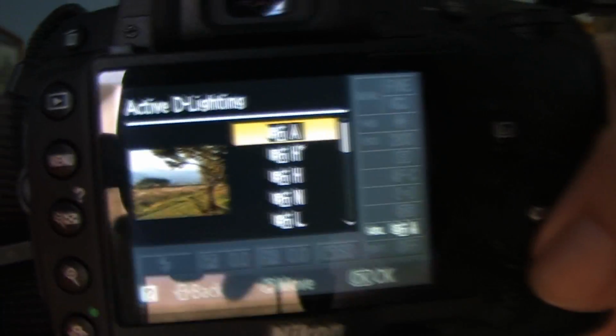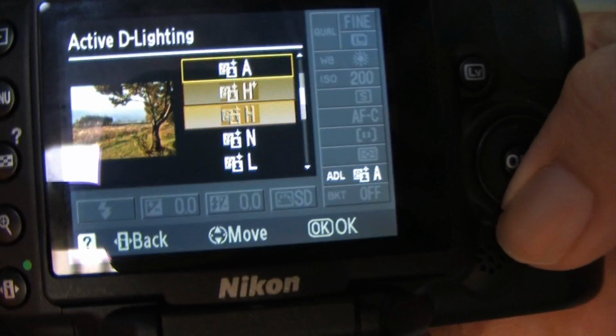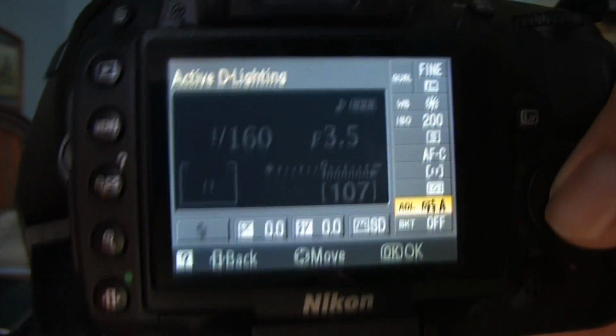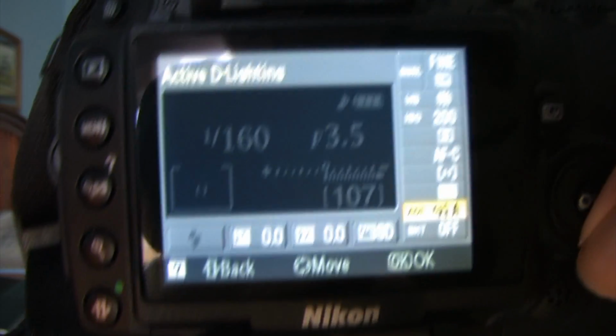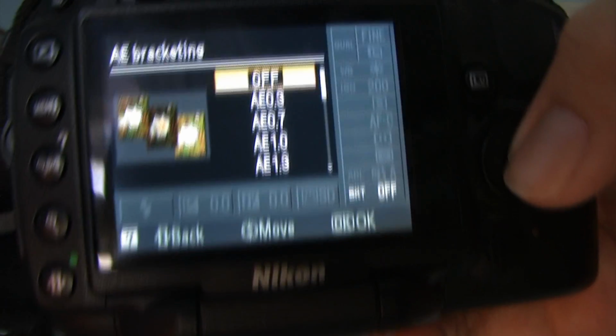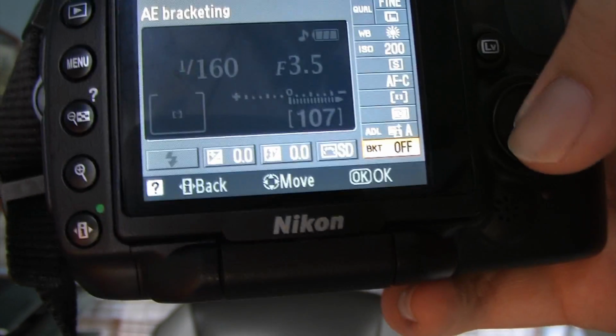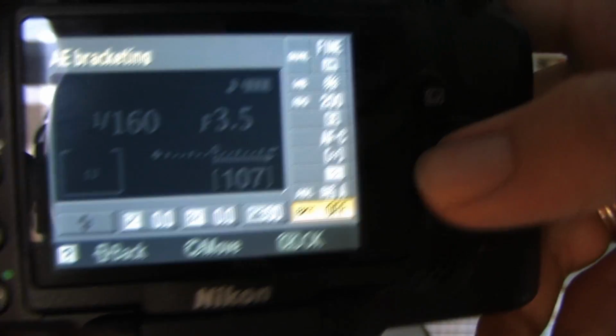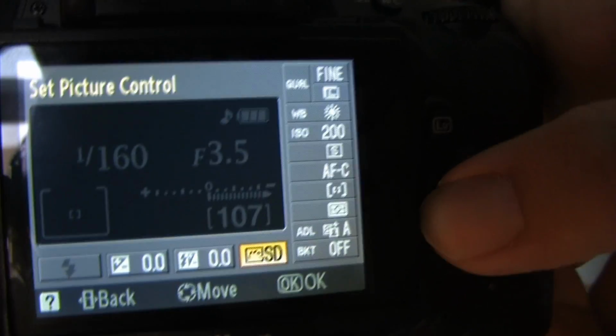Active D-Lighting: auto, extra high, high, normal, low, and off. Keep it on auto. It's fine. It just helps make sure your photos aren't too dark or too bright. Not really anything to worry about. Bracketing, don't worry about it. That's just something that some people like to use when they're trying to get a proper exposure and they have the time to sit there and play with it.